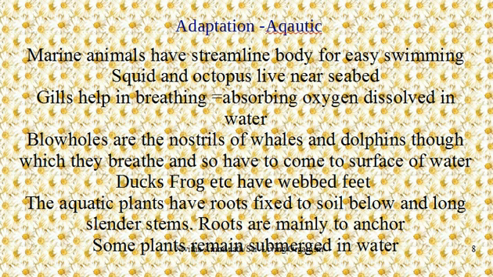What about dolphins and whales? Dolphins and whales have something called a nostril. Their nostril is called a blowhole. Nostril is the nose, the hole of the nose. It is at the tip of their head. So what the dolphins and whales do is they come to the surface, suck in the air from the atmosphere and then go and breathe. So every now and then they have to come to the surface, dolphins and whales. This is how they breathe.